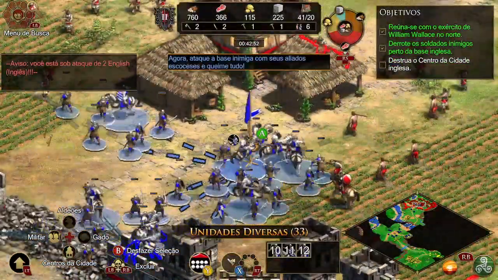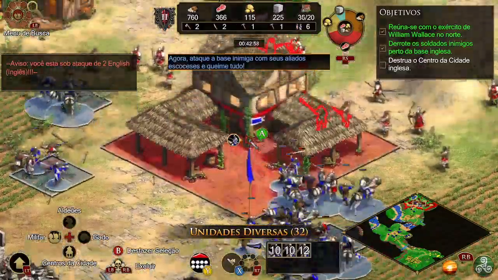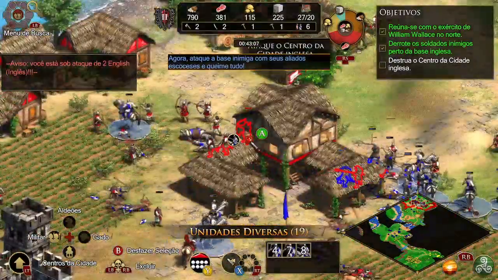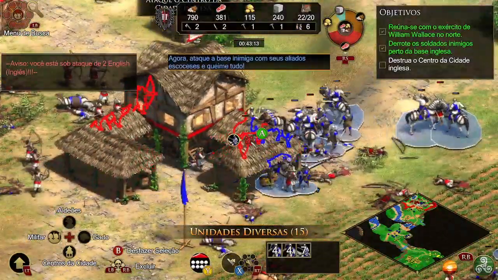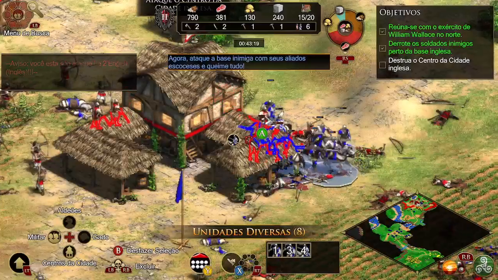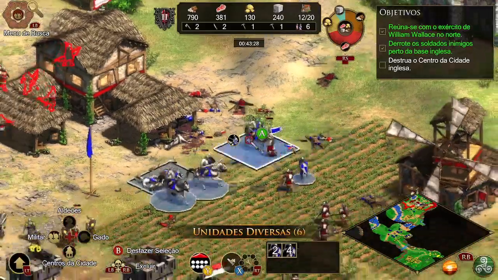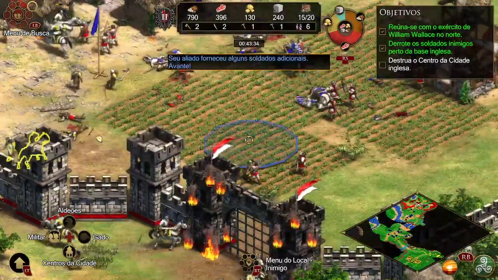Now, assault the enemy base with your Scottish allies and burn it to the ground. Your ally has provided you with some additional soldiers. Keep it up!